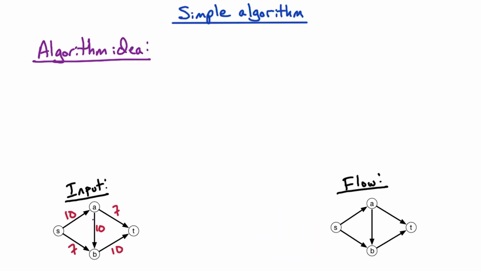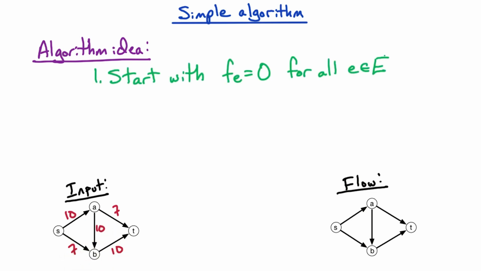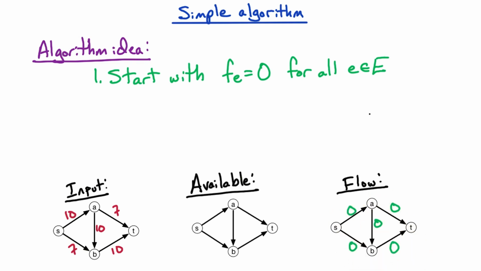Let's take a look at a simple algorithm approach, and let's use the toy example from before as our running example. Let's start off by initializing the flow to 0 everywhere. So we'll illustrate the current flow in this example. Then let's take a look at the available capacities along every edge. Since the flow is 0 everywhere, the available capacities will be the same as the capacities in the input flow network. So we'll use this middle copy of the graph to illustrate the available capacities along the edges.